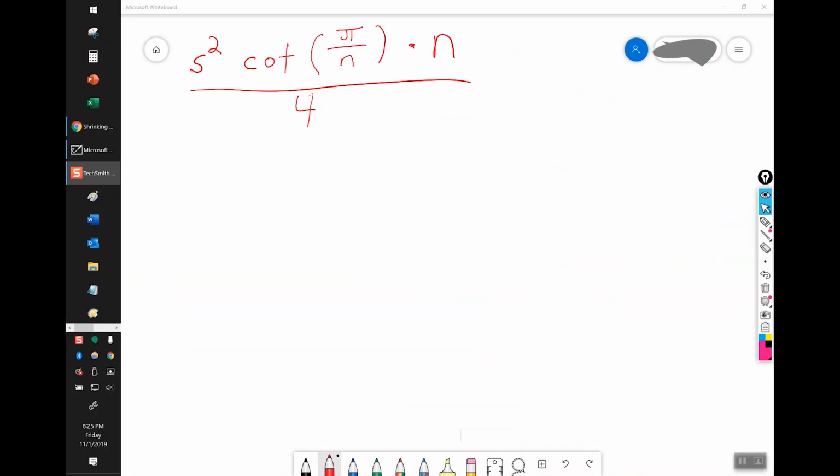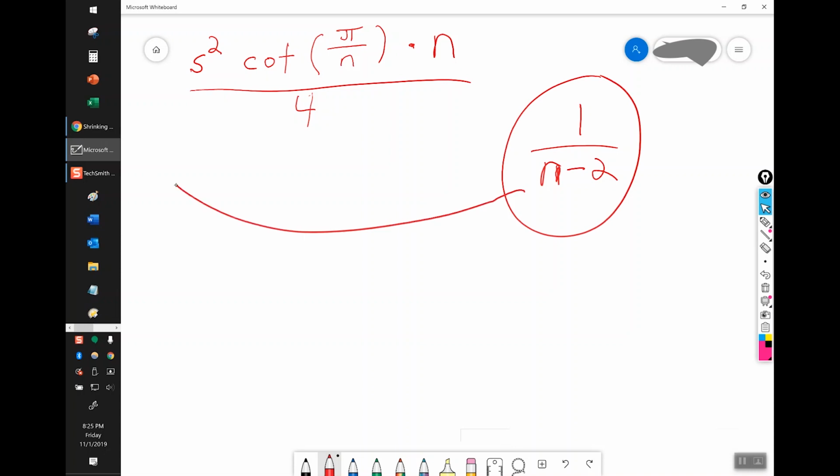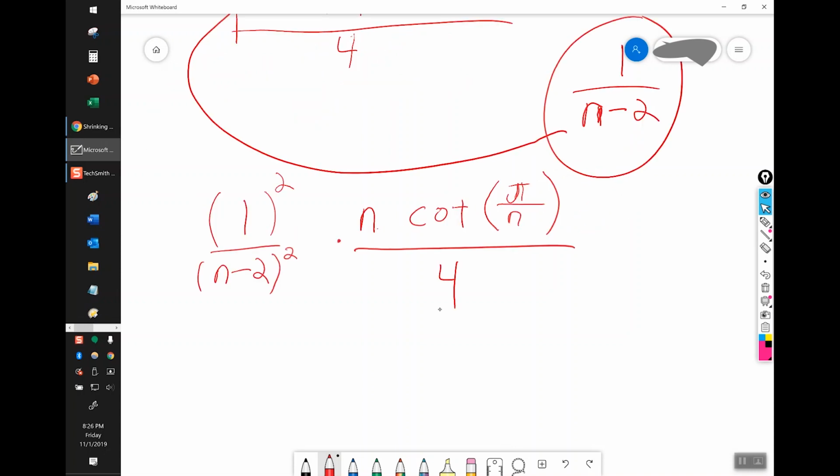Let's tweak the general polygon area formula to give us the area of polygons from case A. Remember that in case A, the side of each polygon is given by 1 over n minus 2, where n is the number of sides in that given polygon. All we have to do to tweak the general polygon area formula is to substitute 1 over n minus 2 as S in our formula. This is the result. Let's graph this and see what happens.